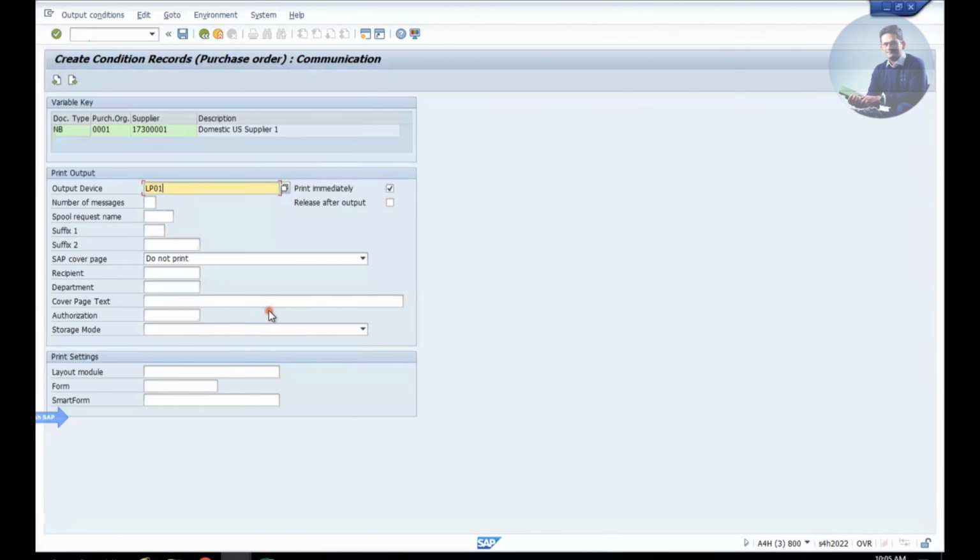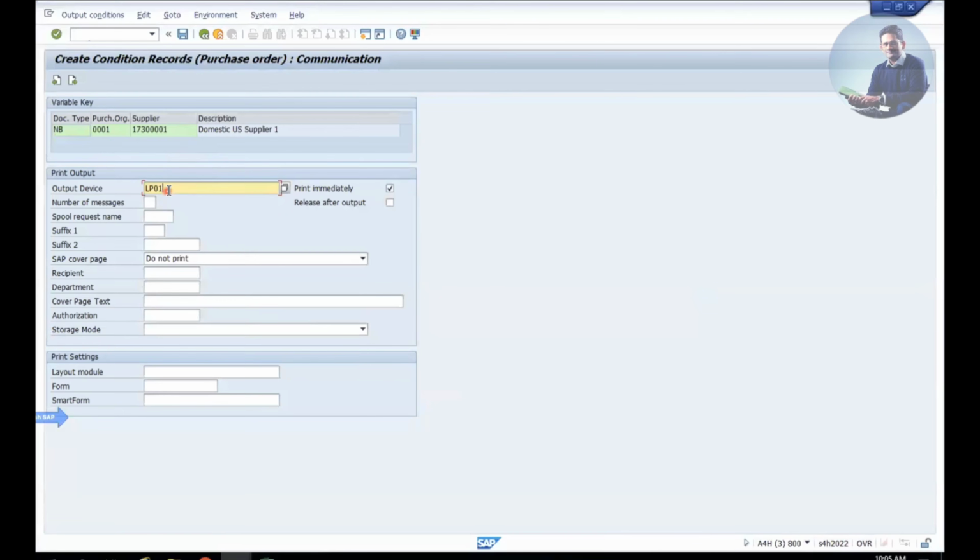When you take a print from outside, like a Word document, and click on print, a pop-up will come with that printer. If you use LOCL, the system will always give a pop-up with the default printer assigned to your computer, not the SAP system or your user parameters.